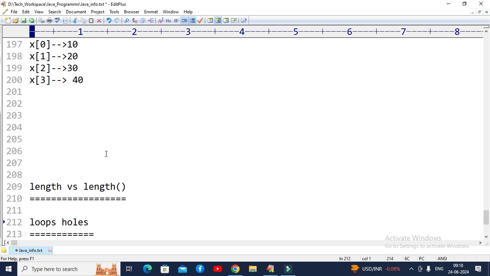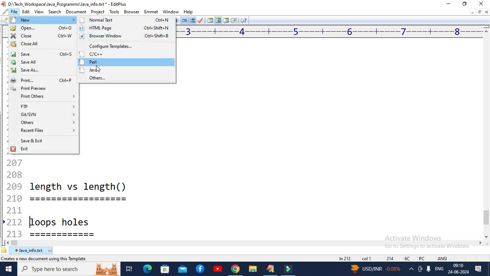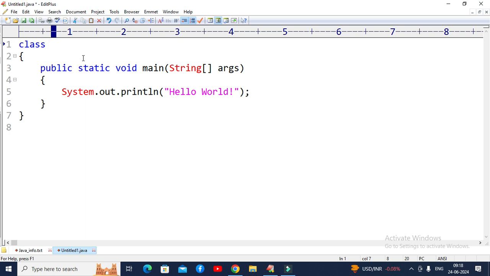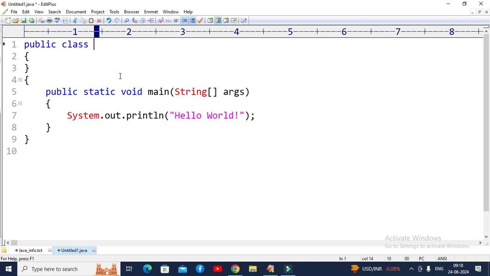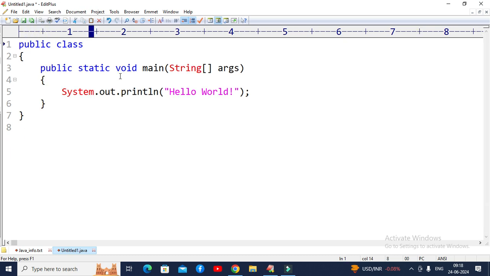So let me create a new Java class here. Let me write the class name: public class ArraysInSingleLine. You can understand the pattern I am using for the class name.